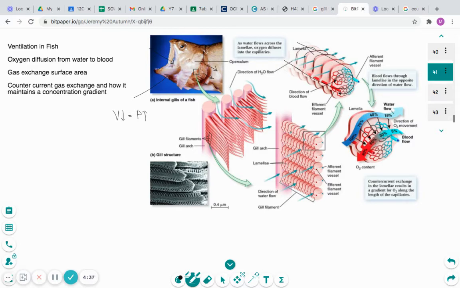And the blue sides of the blood capillaries, so there's blood pumping to these lamellae, and it's bringing deoxygenated blood. This blood has already been used by the cells in the fish for respiration. And you can see as they move from one side of this plate to the other, they're becoming oxygenated, and they're moving back into the body where they can be used.